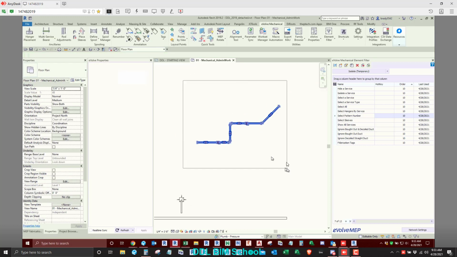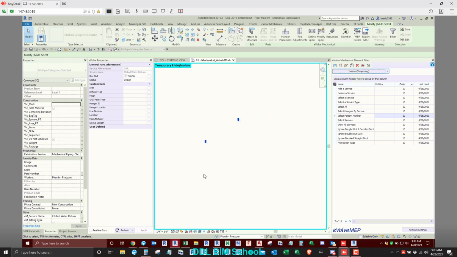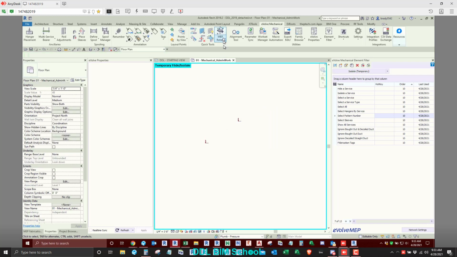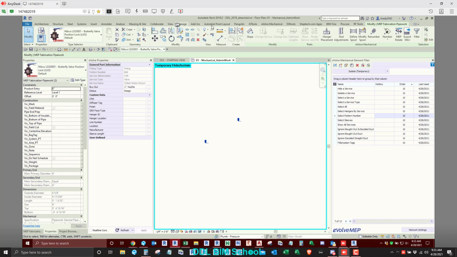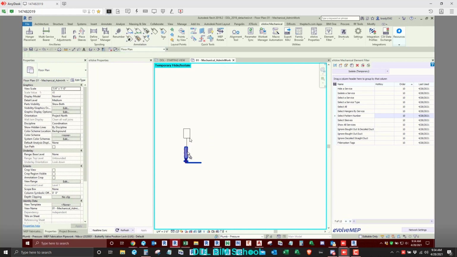So we can select this, isolate temporarily 868, and maybe we want to tag the item number. So eVolve item number, it'll go ahead and tag them. Now we don't have any item numbers loaded, but I'll show you in a second how to get those loaded quickly.